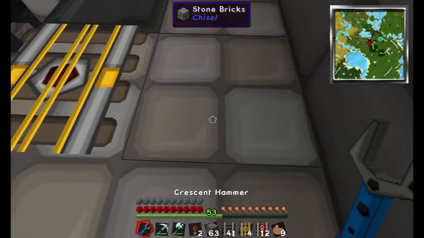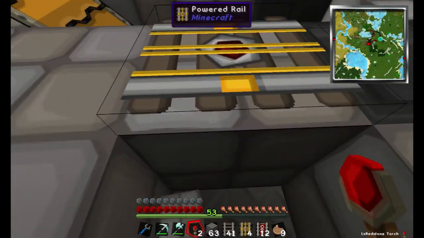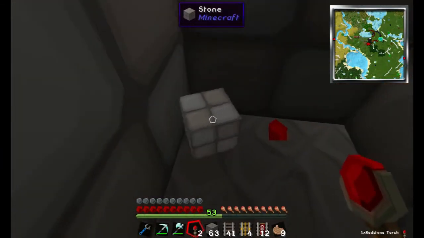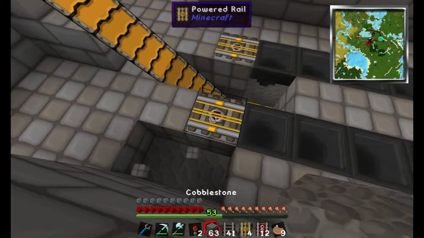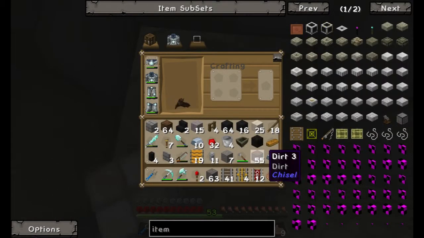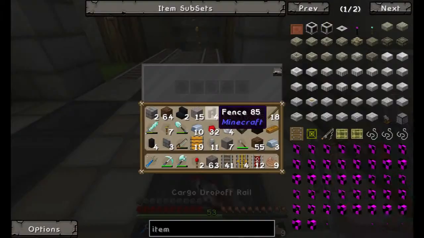Can I power them from... If I take that out and I put that in there... No? I want to do that. If I put them in there... No? Why am I not picking this block up? I've got a full inventory, bugger. Hold on. Hold everything, because we've still got to put these down. So let's just put these down and then we'll have plenty of space.